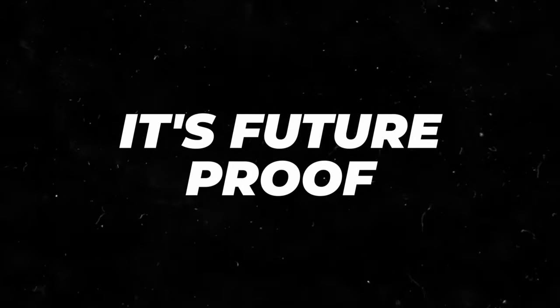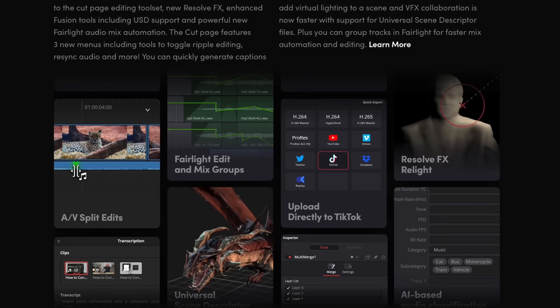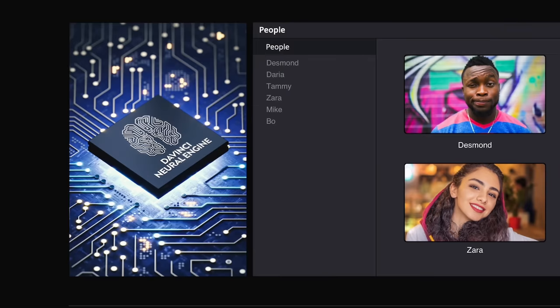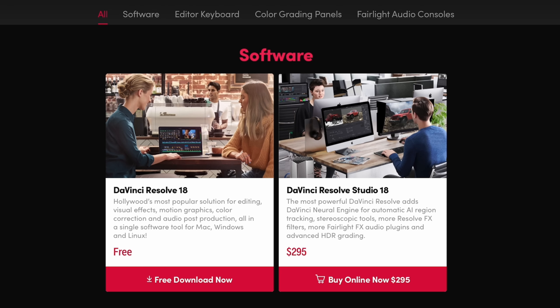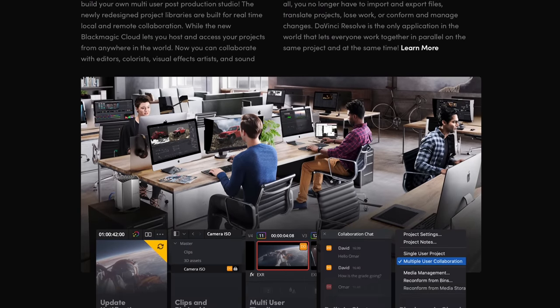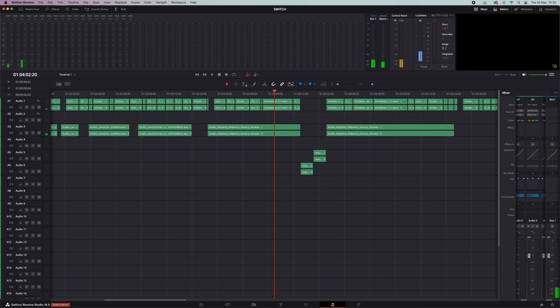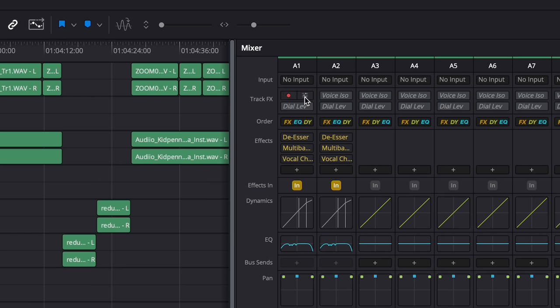Talking about new features like relight — that's another good reason to make the switch. Blackmagic Design is really building and making it better year after year, adding new features and AI. You can feel they're taking it super seriously, so you don't have to worry about the future. There's also cloud editing that lets you collaborate with other people from anywhere in the world and work on the same project. There's also voice isolation — I showed you how to do it in CapCut a few videos ago, but Resolve takes it to a whole other level. Check it out.